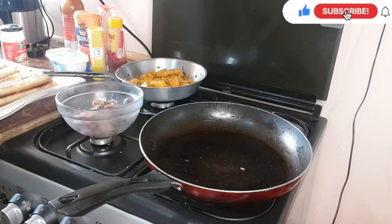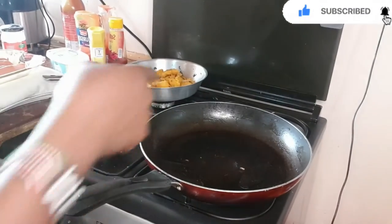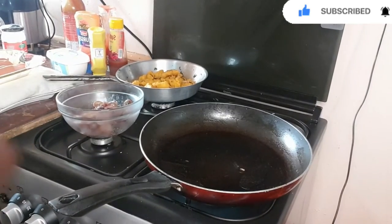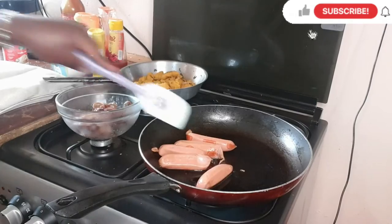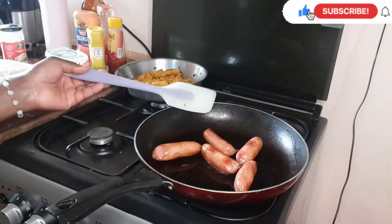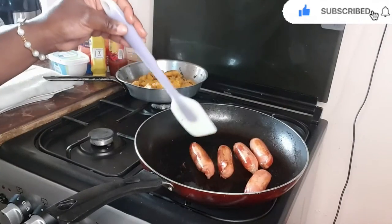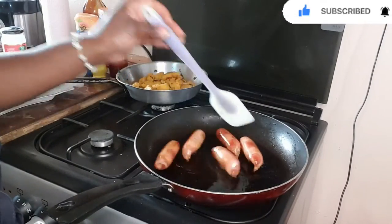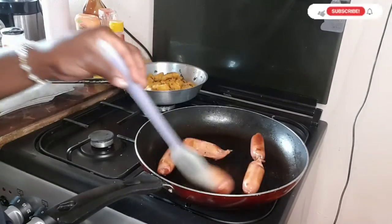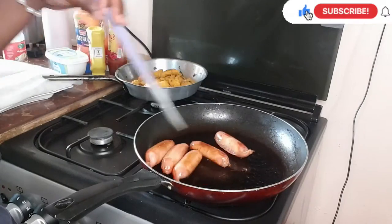So now it's time to make the smokies. Hot oil check, gas on check. I'll be adding my smokies and toss them until they are ready. So the smokies are ready, as you can see. I just toss them till they are ready. I didn't deep fry them. Less oil used, since the economy is so high. So less oil used, our smokies are ready.